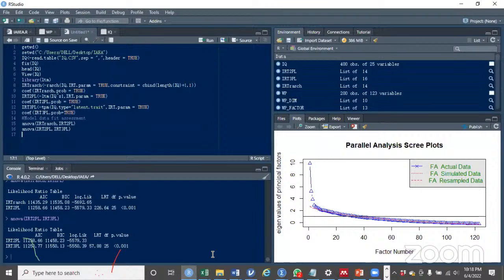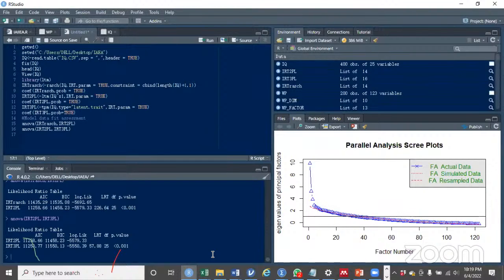that fits this data best. And the reason is this. When you look at the AIC for 3PL, you will see that it's actually lesser than the AIC for 2PL, which is fine. Then look at BIC. BIC for 2PL is lesser than BIC for 3PL. And when you look at the log likelihood also, you will see that the 3PL is actually lesser than that of the 2PL.